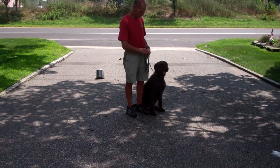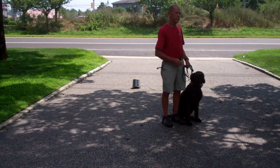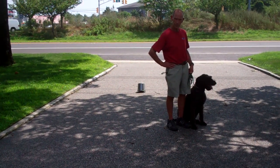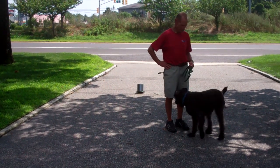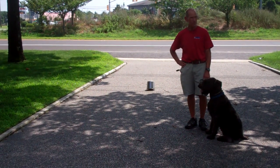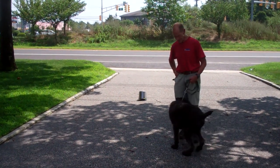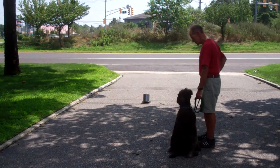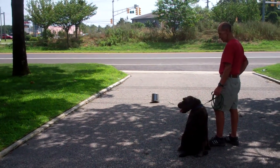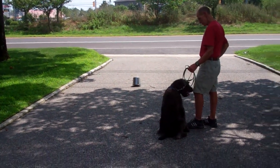Okay. Test 10, supervised separation. This test demonstrates that a dog can be left with a trusted person if necessary and will maintain training and good manners. Evaluators are encouraged to say something like, "Would you like me to watch your dog?" and then take hold of the dog's leash. The owner will go out of sight for 3 minutes. The dog does not have to stay in position, but should not continually bark, whine, or pace unnecessarily, or show anything stronger than mild agitation or nervousness. Evaluators may talk to the dog, but should not engage in excessive talking, petting, or management attempts.